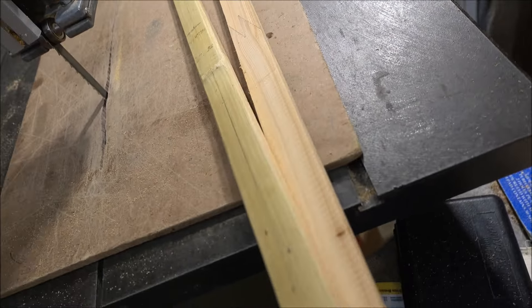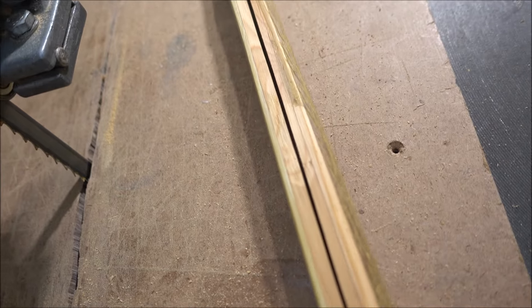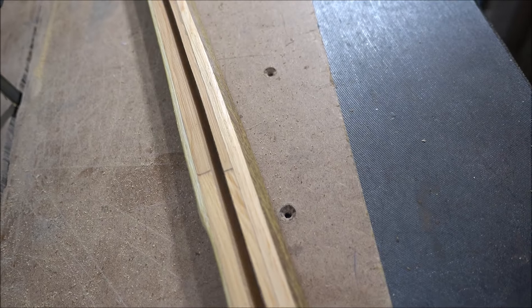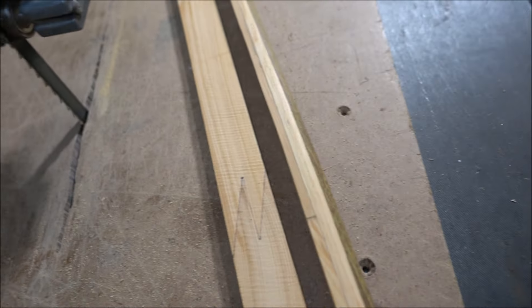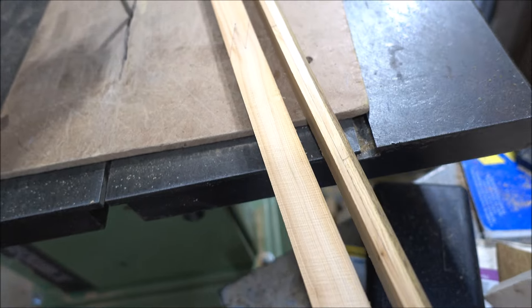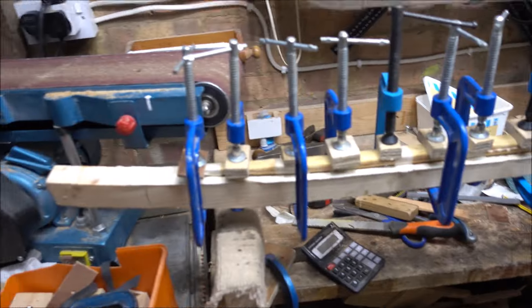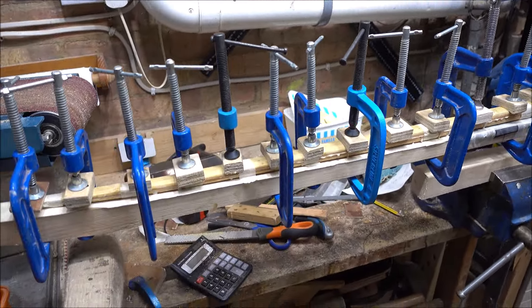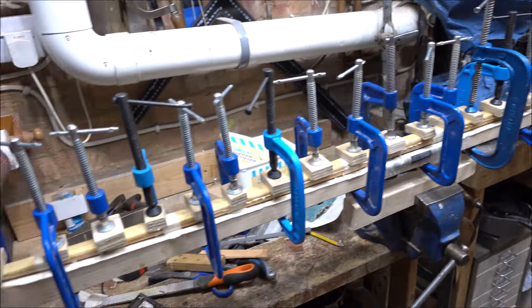Once I started I realized it'd be silly to try and saw down the glue line, so I've just sawn down the middle of the thickest lamination — got a bit close to the glue line in part. That should take some draw weight off. I'm just going to glue it straight back together without sanding; it's a nice clean cut. Hopefully that will make the draw weight manageable, because I just couldn't get it to a low brace — it was just too stiff. I've run it through the bandsaw and got it all clamped and glued up again.